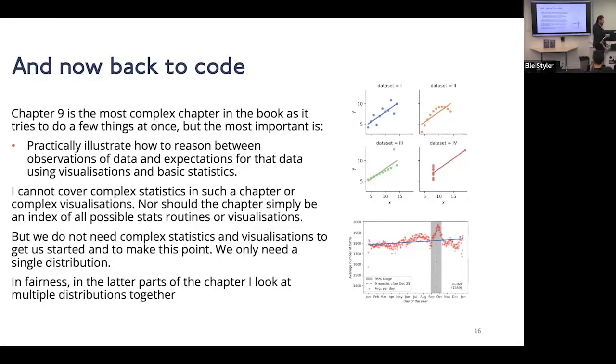So in chapter nine, and we only got a few chapters left. In chapter nine, it's probably the most complex chapter in the book. I've thought about having a chapter on visualization, and that just ended up being very like, here you do this, and then you do this. And a chapter on some elementary statistics, and it just became very toyish. And then I realized, let's leave that to the statisticians.